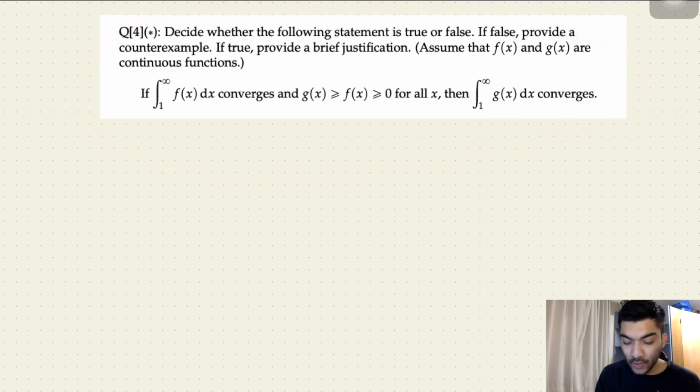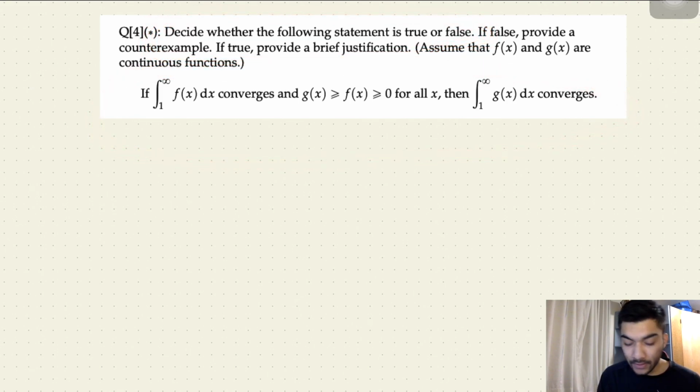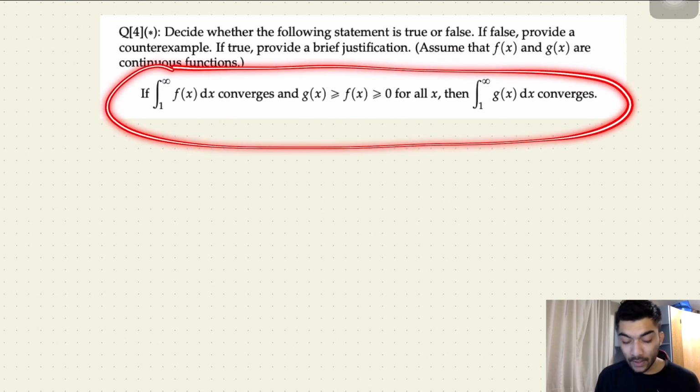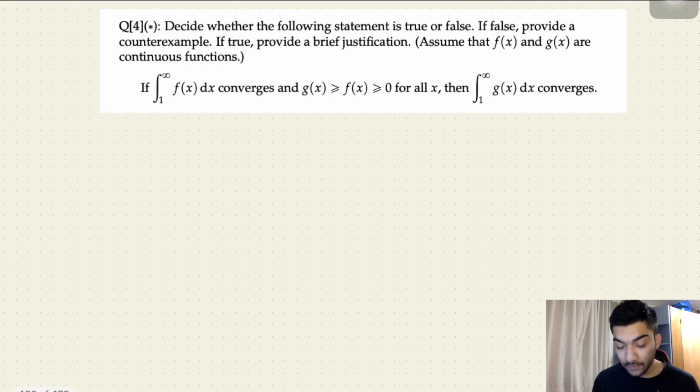So let's do one more question which is based on the graphical representation version of comparison test in this case. In this question, you have to decide whether the following statement provided is true or false. And in addition, if this statement is false, we also have to provide a counter example which proves that the statement is false.